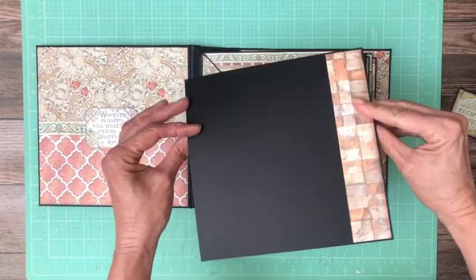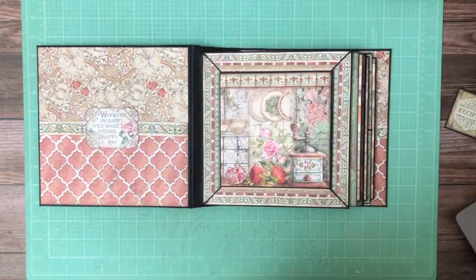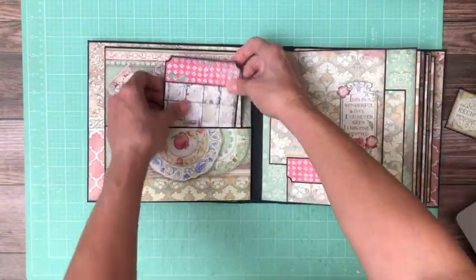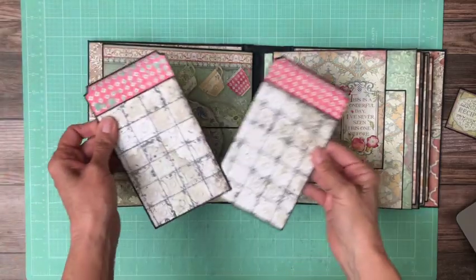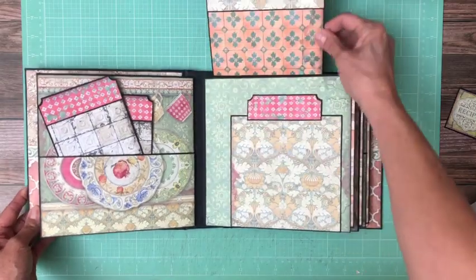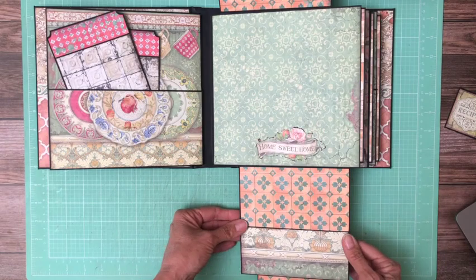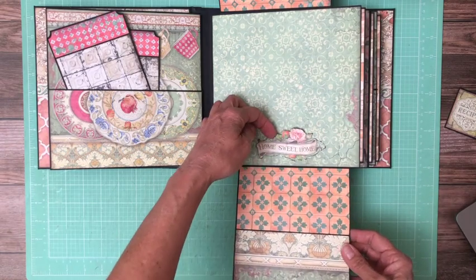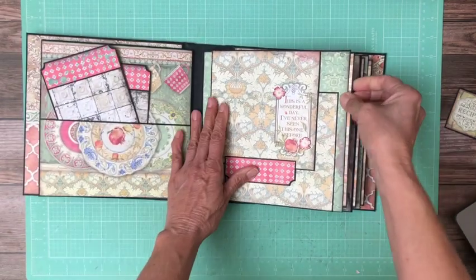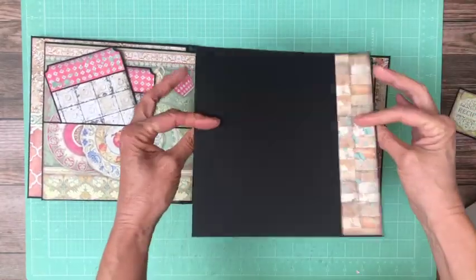Here is a large insert. Each one of the pockets will have an insert. There's enough paper to fully cover the front but you have to do some color blocking. Page two, we've got a nice deep pocket here and two inserts. There's a flap that goes up and I did a little color blocking here, and one that comes down. This is a cut apart from the collection pack.